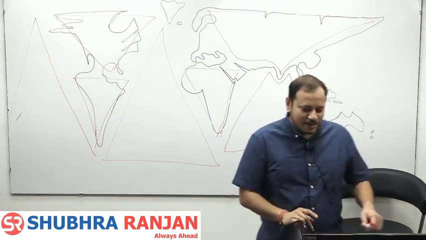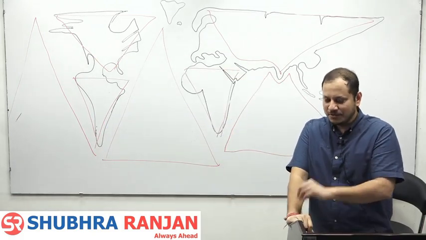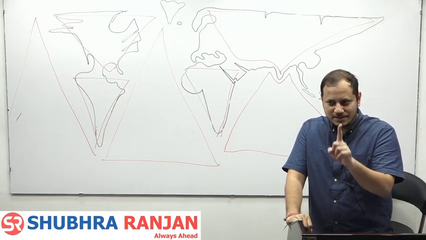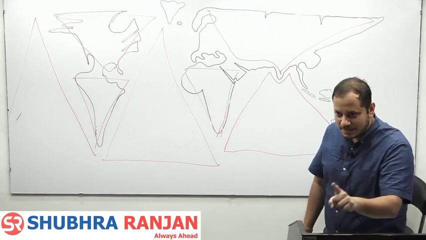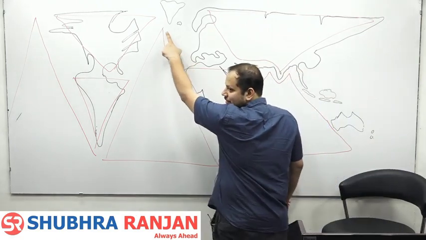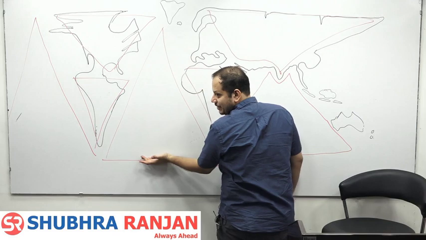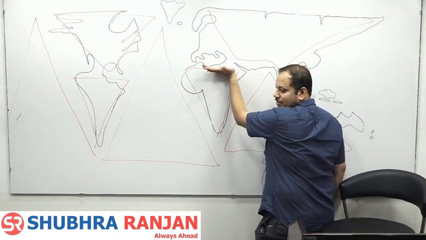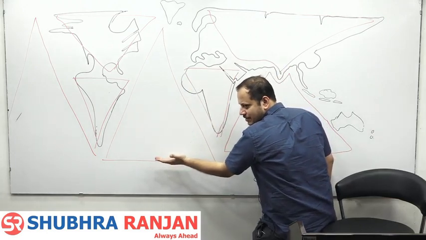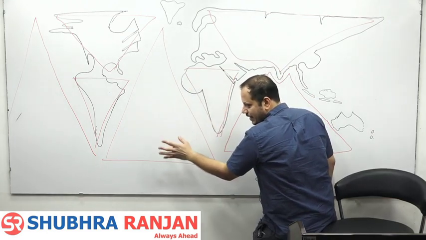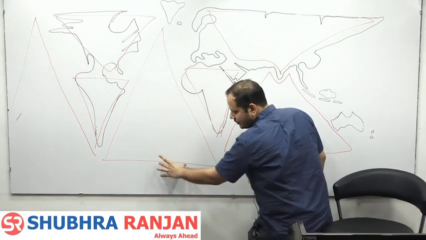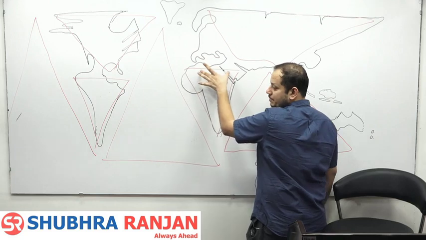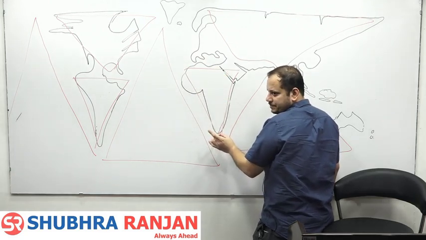So can you see a major difference here? You must not have ever thought in this way. The continents and the oceans are arranged in such a way that the base of the triangle for the continents is in the north, but for the oceans, the base of the triangle is in the south. If we consider an ocean as a triangle, its base is here and this is the apex. On the other hand, take any continent: this is the base and this is the apex. Getting it?